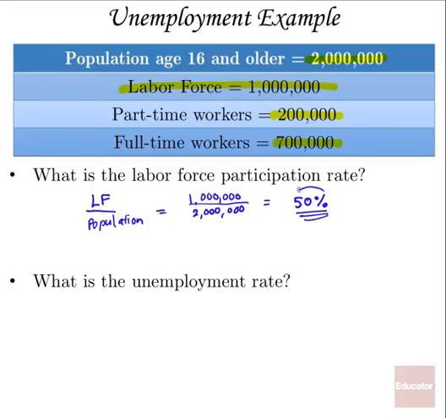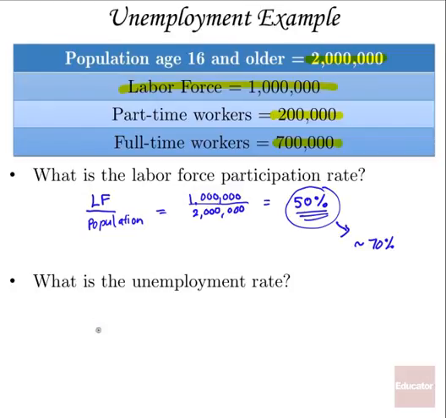But again, the labor force participation is higher in the United States today than it was 50 years ago. I think today it might be closer to maybe around 70%, and maybe between 60 or 70%, again depending on how the economy is doing. So every month it's going to be a little bit different here.